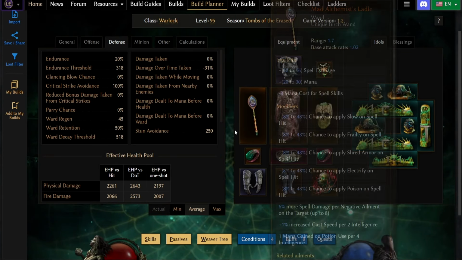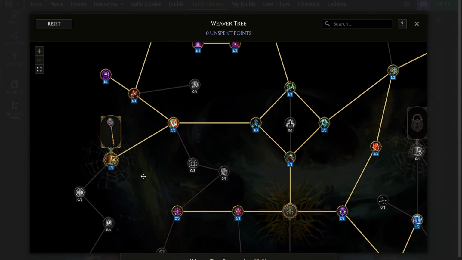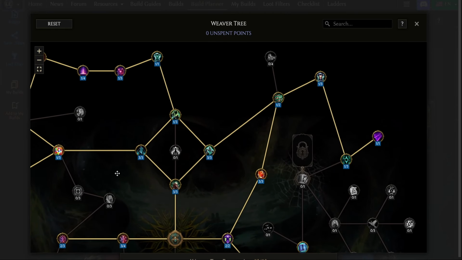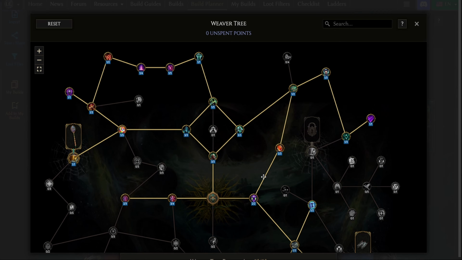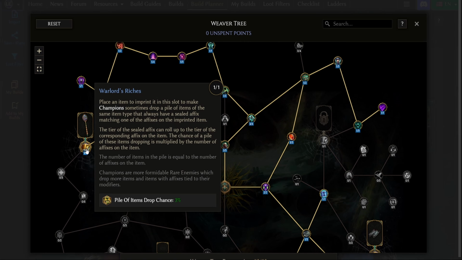The Weaver tree. So, totally scripted this, all of it. I've just randomly guessed what's good. I've just gone for what I like. The only thing that's, I think, a little bit big brain here is this node, which is a bit cheeky. The number of items in the pile is equal to the number of affixes on the item.